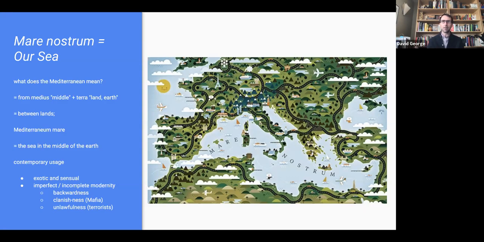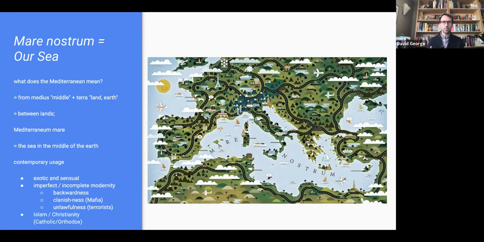So the terrorists that attack Europe come from the other side of the Mediterranean. Or for example, if we think in the case of the Muslim population in France and the way it's been persecuted or portrayed more recently, it's also this other that's within, but comes from the other side of the Mediterranean, the North African immigrants from Algeria, Morocco, etc.